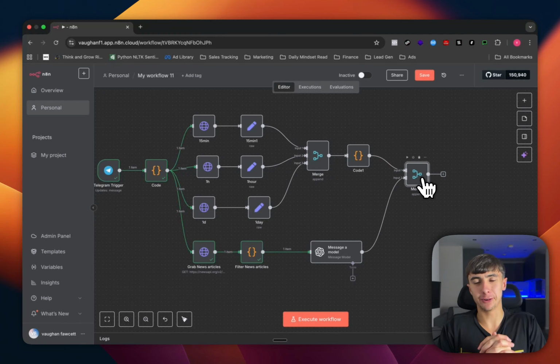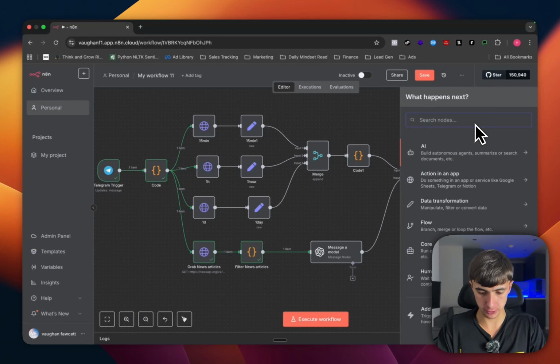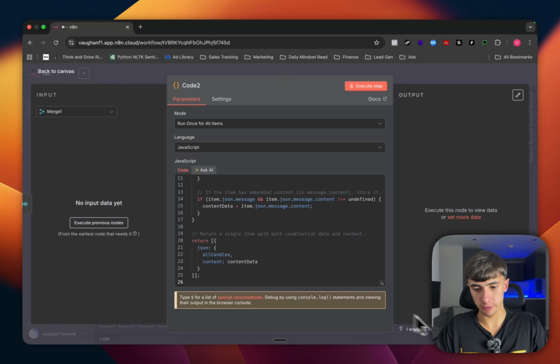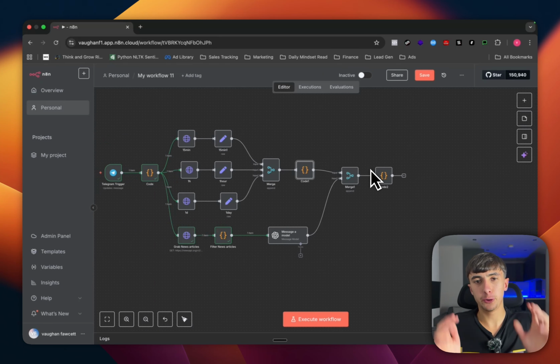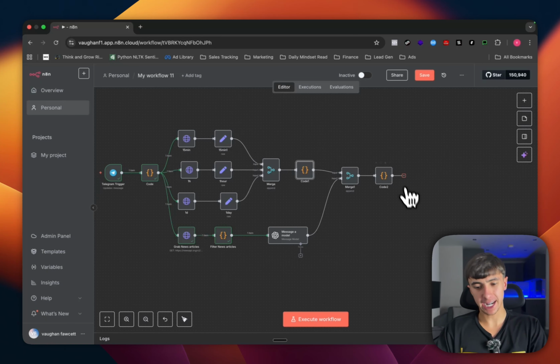And then we have one more code node, I promise, and this is just to make sure the data is formatted correctly. So we're going to add another code node, and you're going to drop this JavaScript into it. So I'll open it up, take a screenshot. There you go. So now the fun bit, now we're going to actually add the agent that's going to do the analysis on this data.